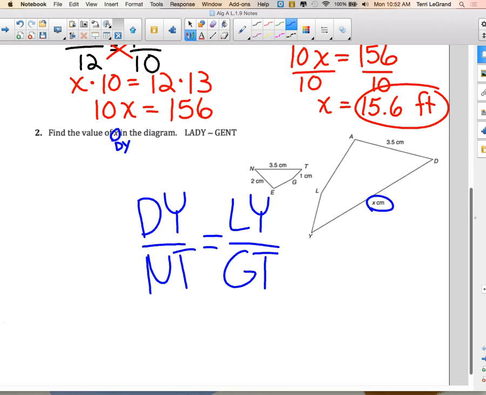Okay, there's Maisie's. Anybody have the same one as Maisie? Which is dy over nt equal to Ly over gt. No one has that one? Okay, then let's see another one. Come on up. Hurry up. Let's go. Maisie wrote kind of big, but we'll change the color and give you the over here. You get to do yours there, Andrea.